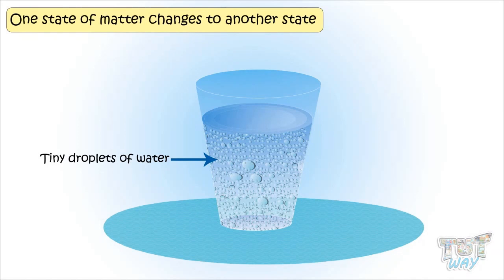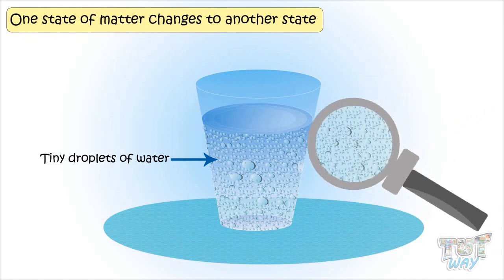Let's learn. There is always some water present in air in the form of gas. And when this air comes in contact with a very cold glass, the vapors in air cool down and change into water again.